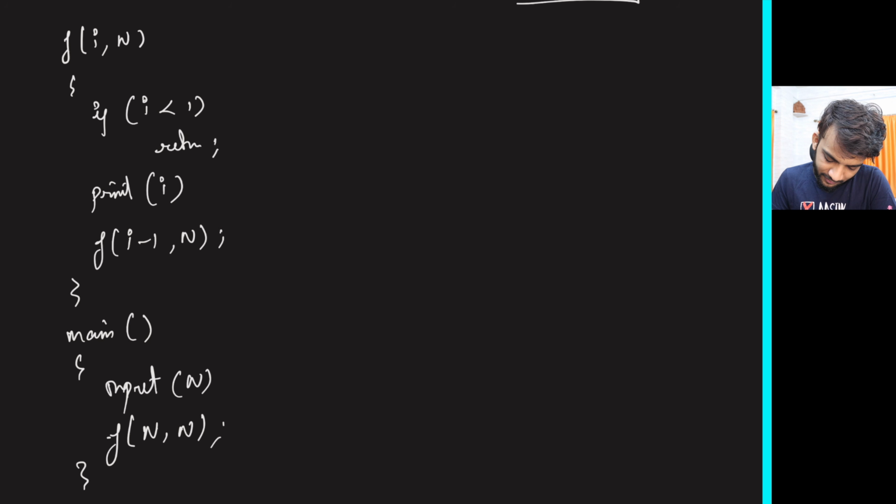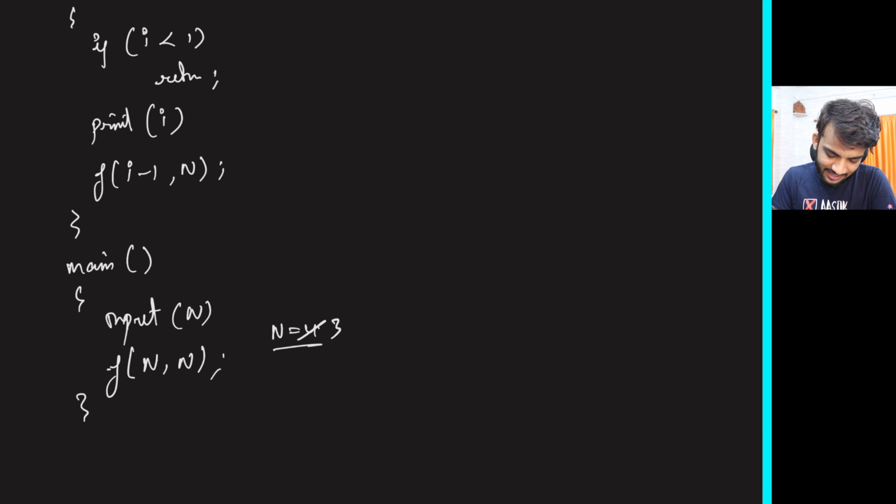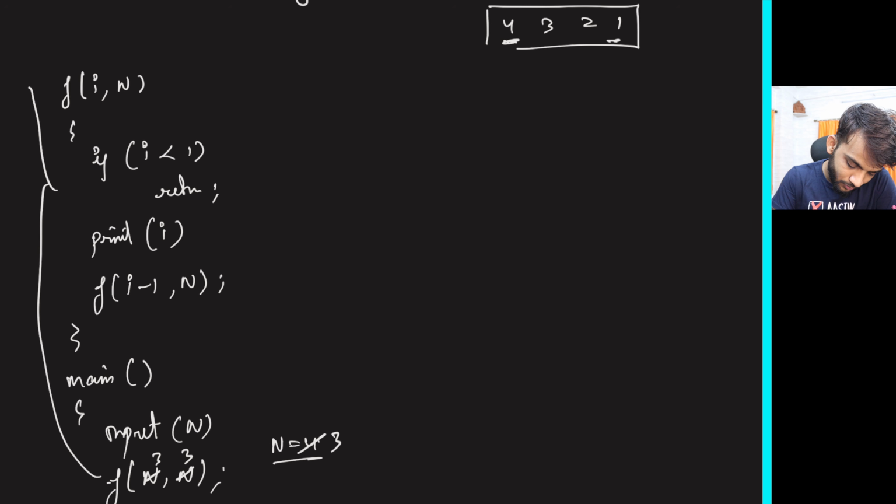So assume n is given as 3 to have a better understanding. The first time you call it 3 comma 3, this line doesn't execute, print 3.